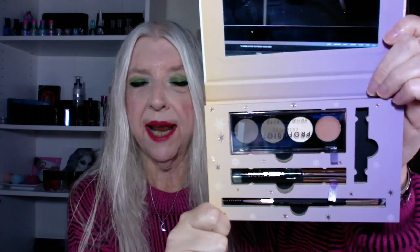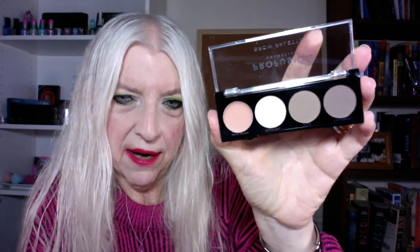See those powders? Okay, the beigey colored one is the wax, and then you get a highlighting powder, and you get 2 taupey type shades. As a matter of fact, if I take that out of the box and we look at it more carefully, it actually says the names inside. It says brow primer is what they're calling the wax, and then it says brow light, taupe, and soft brown. But yeah, the soft brown is very cool toned, and the taupe is like a green tone, I'm gonna say.